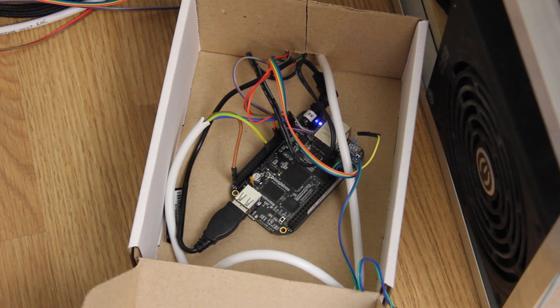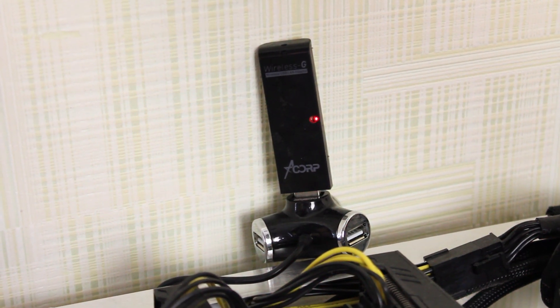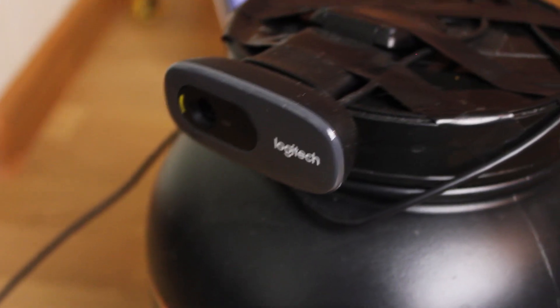The brain of everything is a BeagleBone Black single board computer. It's awesome but a bit pricey. It has dozens of general-purpose IOs with pulse width modulation and other cool things. There is also a wi-fi dongle to connect it to the internet. I use my cryptocurrency mining rig processor to run FFMPEG software with a Logitech C270 cheap webcam with some crappy low-light performance. I tried using BeagleBone for that but it only shows 3 fps, so I had to go with a real PC.